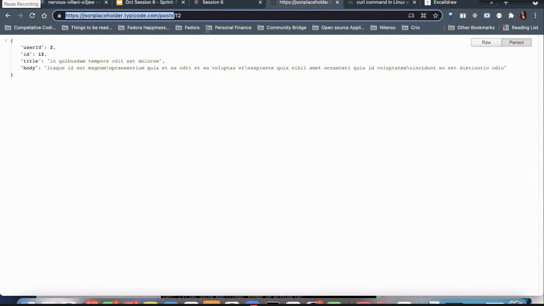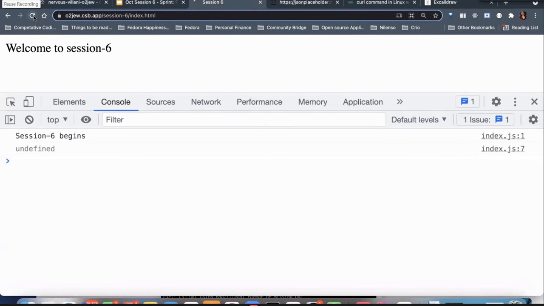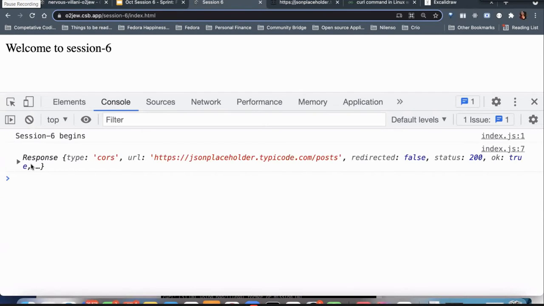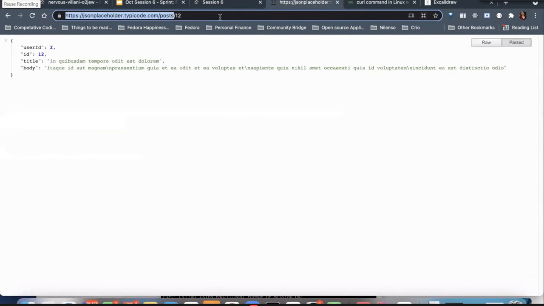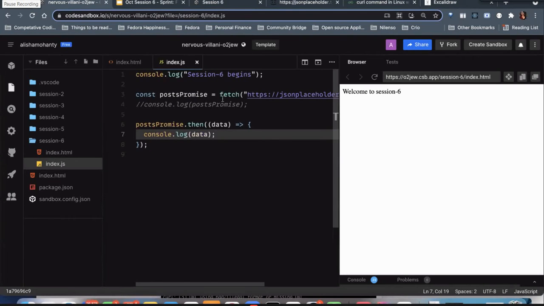Let me check. Type post, redirected false, status text. It should return me this object, right? Let me check.